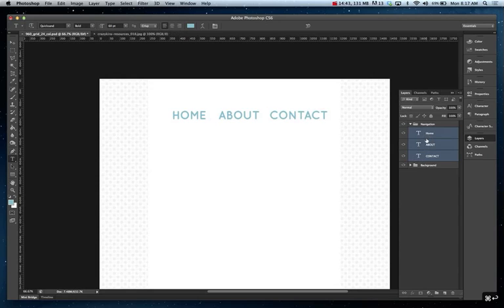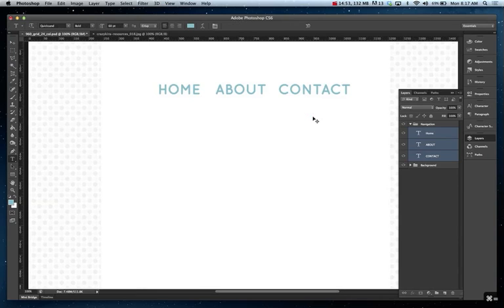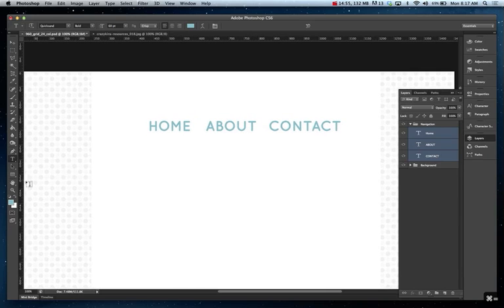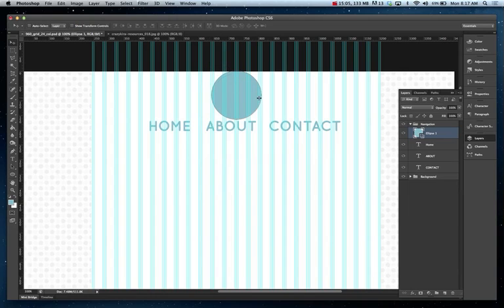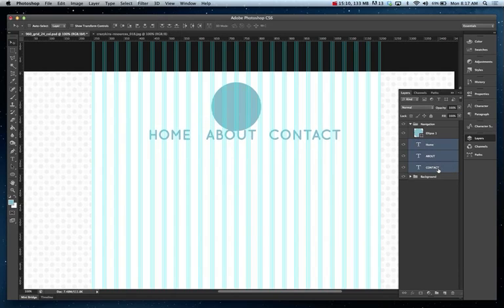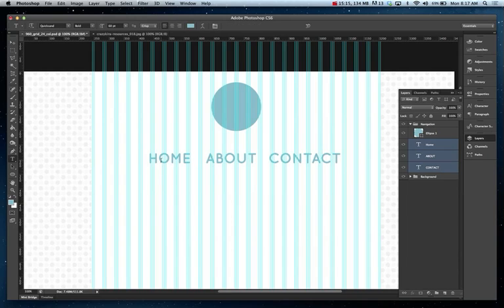So I think all of these are maybe a little too big. And scale them down just a bit. And here, let's view this at 100%. Let's say I would have my logo up in here. So I want this to be centered. This is just a placeholder for where my logo would go. I probably wouldn't even need home because the logo could always link home. So maybe this is my portfolio.